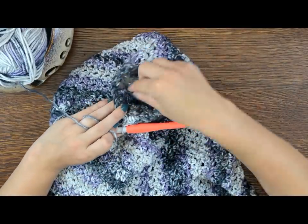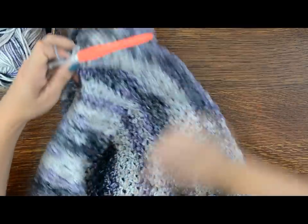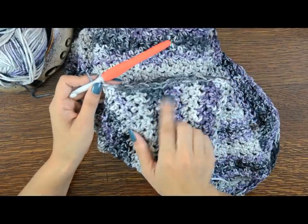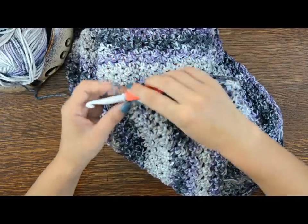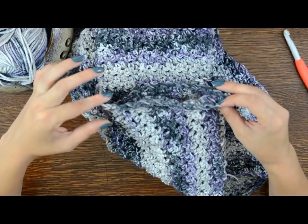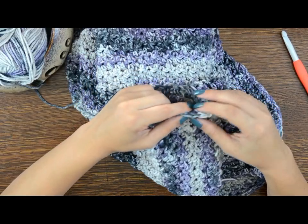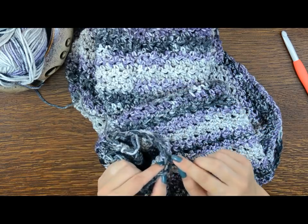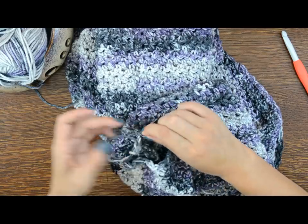Here's my tail, you can see. So now I'm going to count and make sure that I have a good number of stitches and that they are even on both sides. I don't want one side to have like 20 stitches and the other side to have 15. I want to make sure that they're even on both sides. So let's count those. Okay, and I count from backwards because I think it's easier. 15, 16, 17, 18, 19, 20, 21, 22, 23, 24, 25, 26, 27, 28, 29, 30, 31, 32, 33.